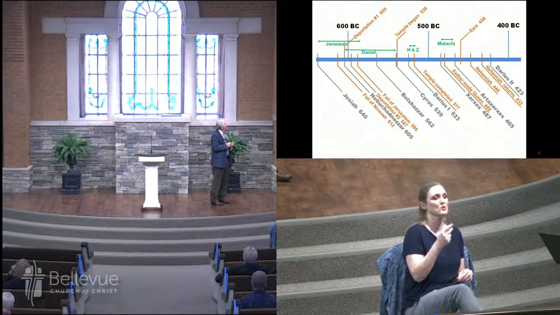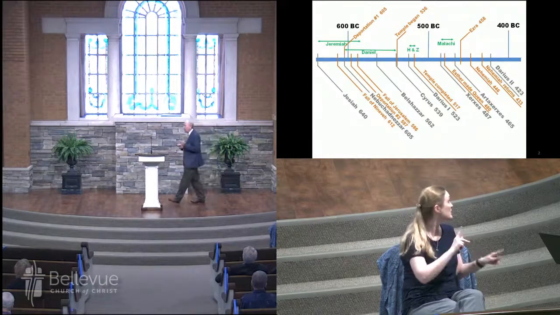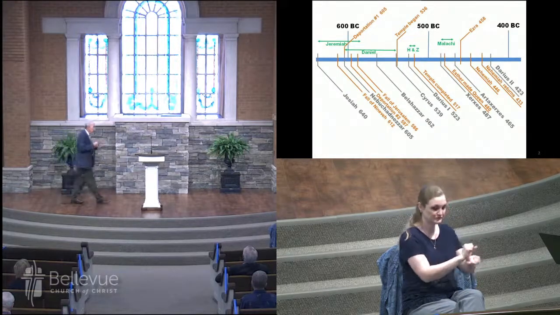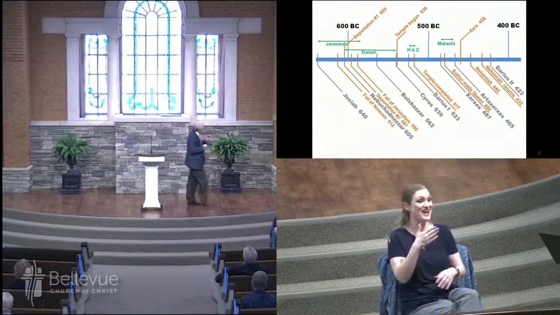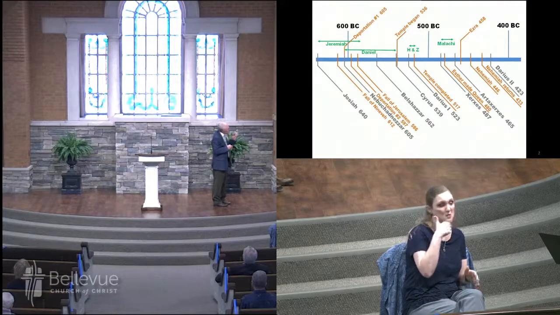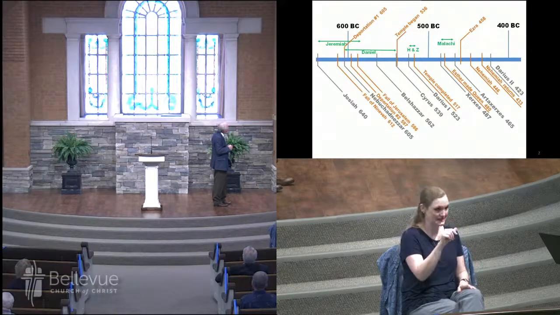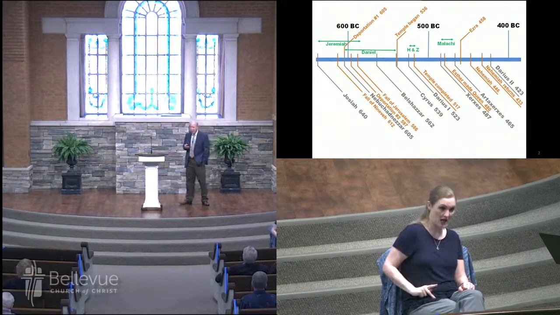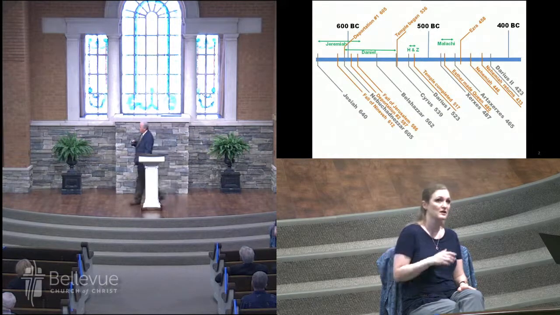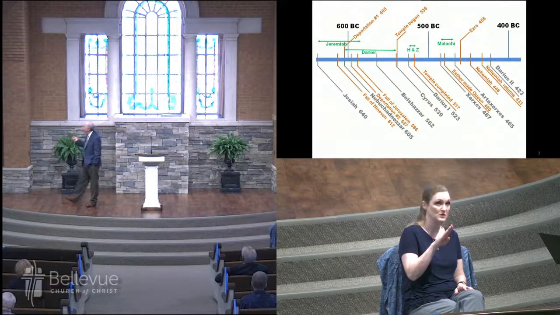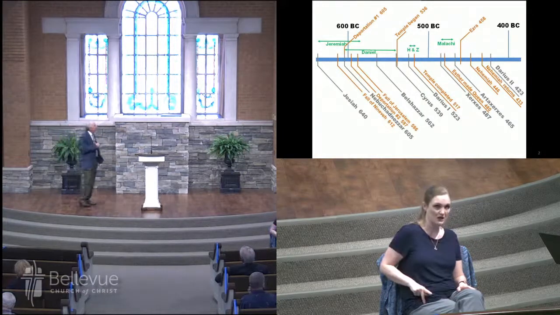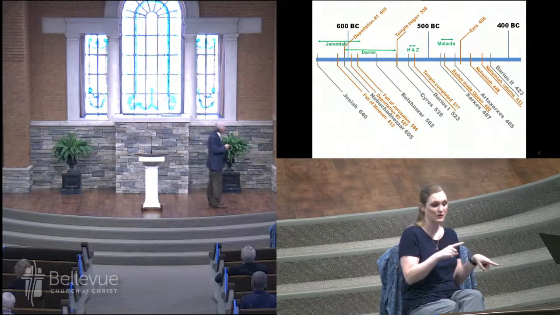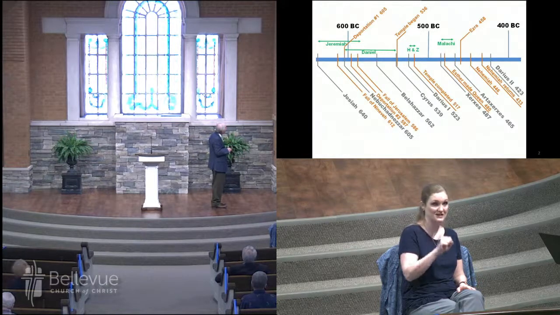So we see the first deportation, 605 BC. I think he took off 10,000 people at that time, 10,000 of the best, the youngest, the brightest. I would not have been in that group had I been in Israel back in those days. Some of you perhaps would have. Daniel was included in that group. That was 605. Now, at that time, we see Nebuchadnezzar takes over. His father died. Nabopolassar died, and Nebuchadnezzar had to go back to Persia to assume the throne from his father. And then as soon as he did, he turned around and headed back to Israel and to Judah. And he was the king here when he came in.